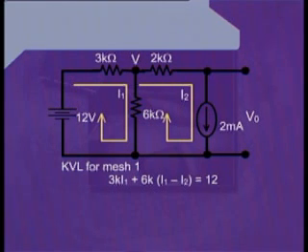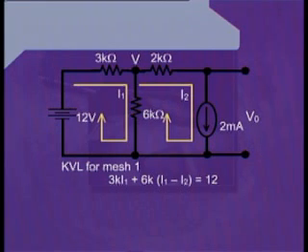Now, when we have reached this point, we will be looking downwards and we see that there exists a 6 kilo ohm resistance. And because 3 kilo ohm and 6 kilo ohm resistance up to this mesh are in series to each other, therefore, in the same direction, current I1 will be passing through the 6 kilo ohm resistance.